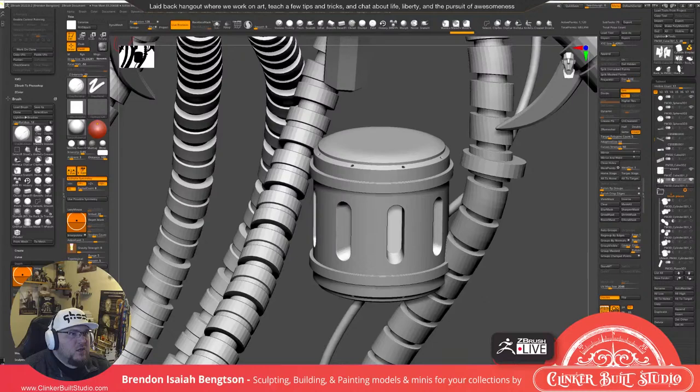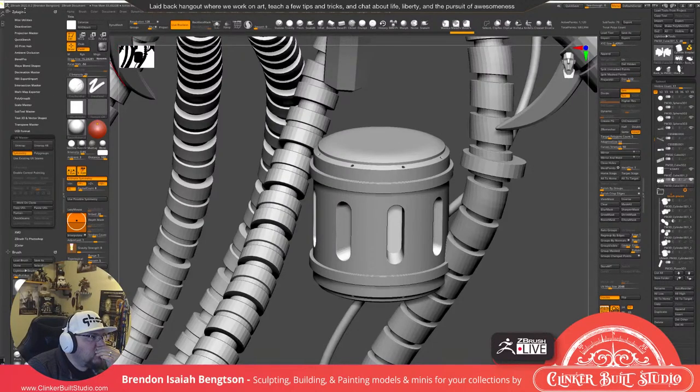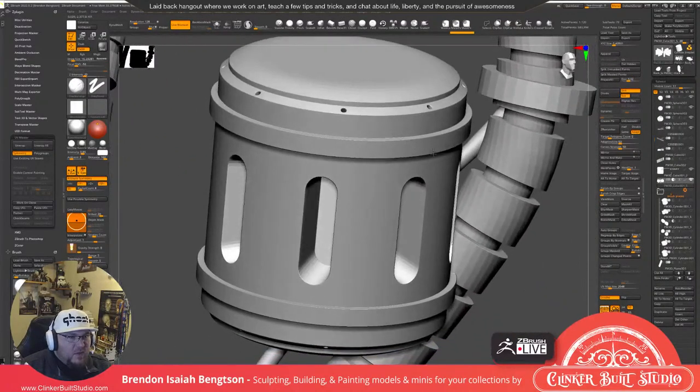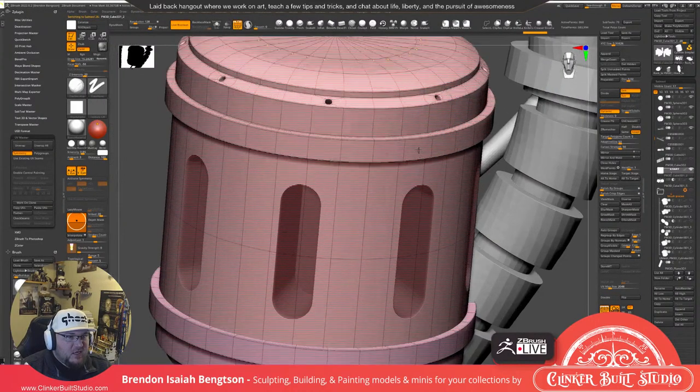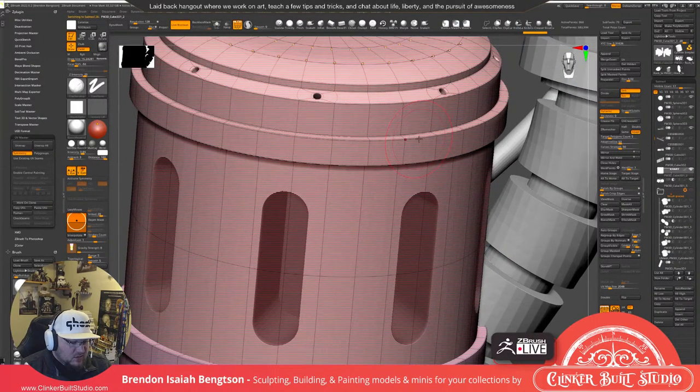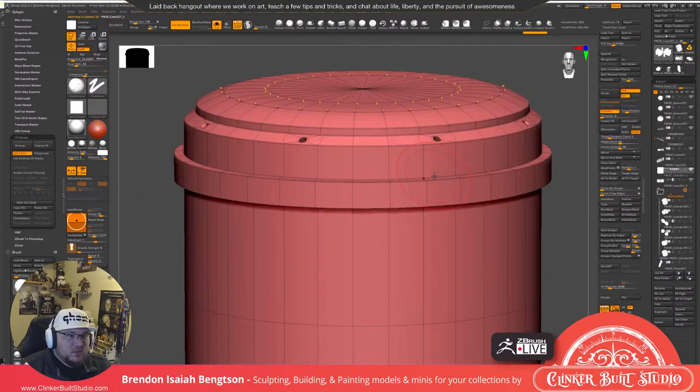And then we can use the... Oh, crap, what is it? Bevel Pro. Where is Bevel Pro? Do I even have it installed? I do have 2022 Bevel Pro. So we could try to do that as well, but maybe I'll go in and fix some of these 90-degree angles as well.